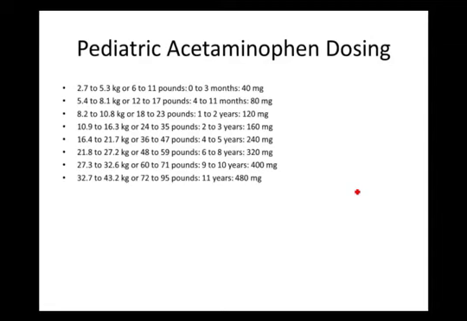You can do it by weight, which is more accurate, or you can do it by age, which is less accurate. So, assuming the parents can weigh the kid, you would think that that's not an issue, but it is. You can quickly calculate the amount of drug that they need for pain, fever, inflammation, and so forth.